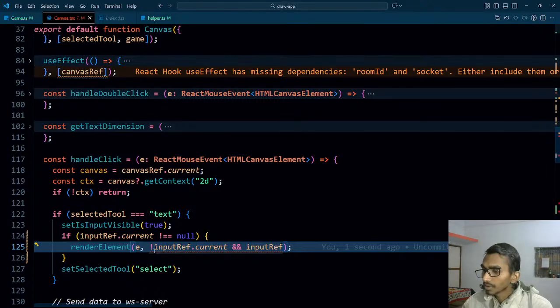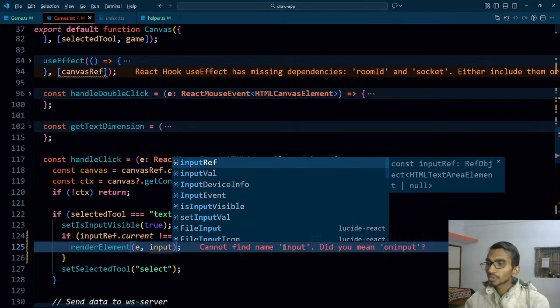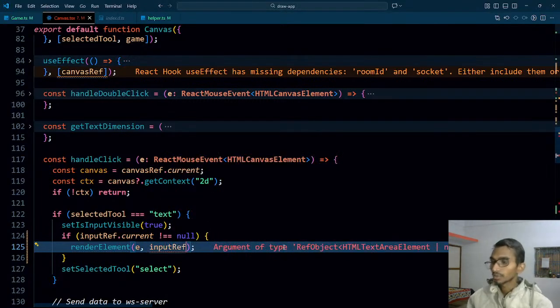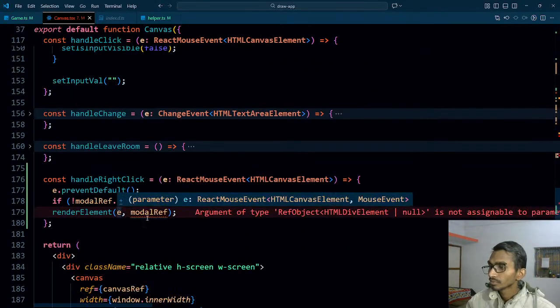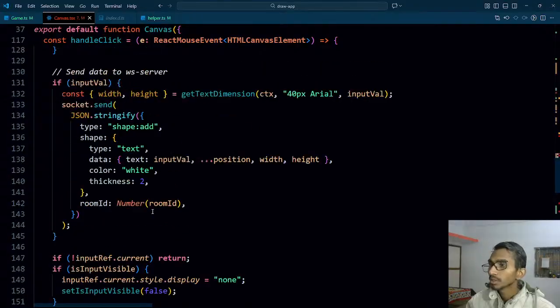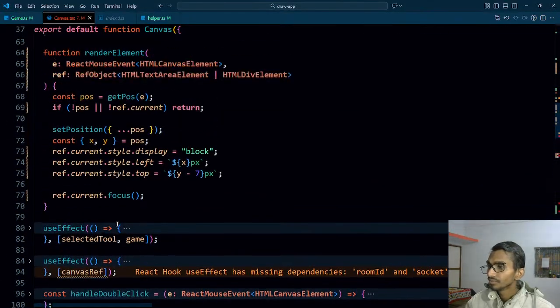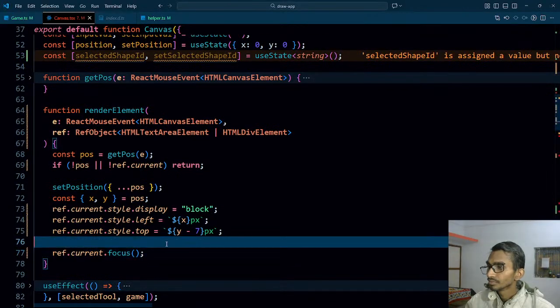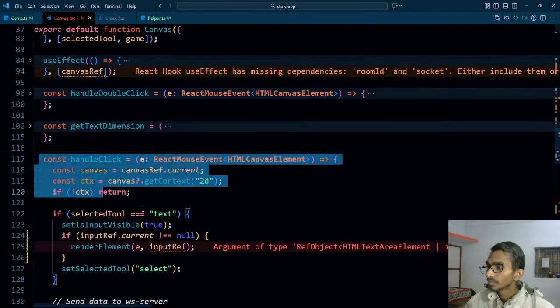Well, I'm gone today. This error is not going to go away anyway, unless I give my whole code to AI, which I don't want to do. Model ref, I'm facing the same problem here. This TypeScript is going to kill me. Let's give it again. Handle click.